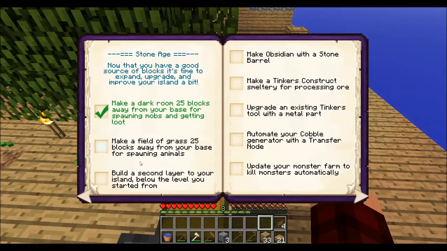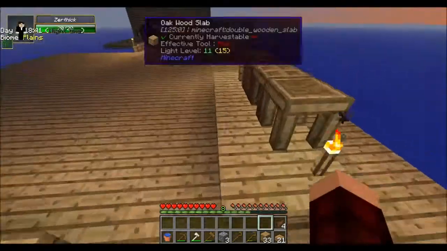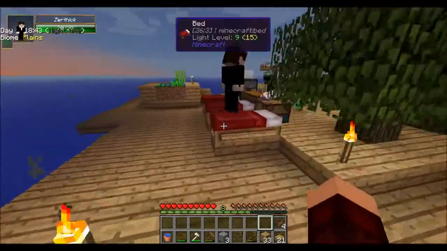Sweet. So, the next thing is going to be making a storage room, which will be a second layer to the island. Okay. And as we build that, we'll chop down trees. We'll make an animal spawning area. Because we have the grass seeds, we'll get the dirt. And we'll be good. Yep. We need to make a stone barrel and a Tinker's Construct smeltery. That's down the road a little bit. Yeah. But a stone barrel, we could work on making that. I think we could make that right now. Yeah. I think we could.